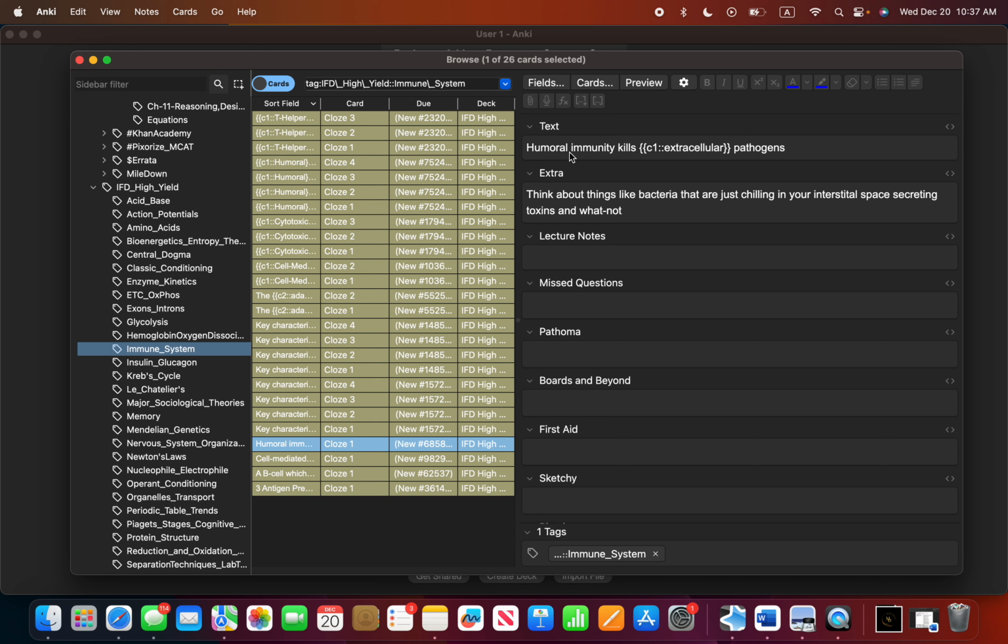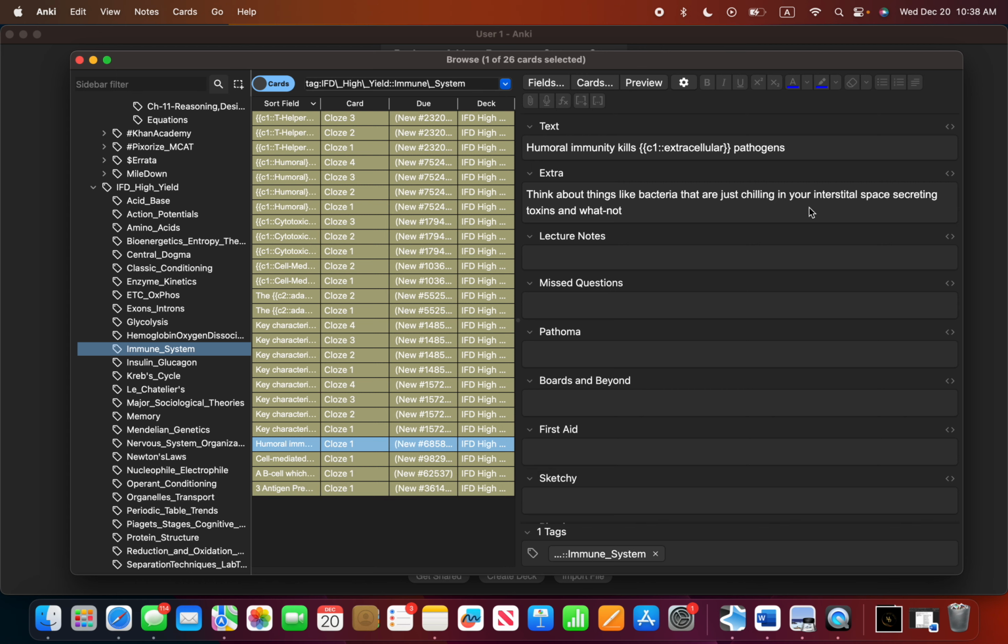So humor comes from the liquids, I believe, that we have in our body. It comes from ancient Greece. So if it's about the humor, it's about the outside of the cell, like whatever liquid, which is mainly blood, plasma. In the lymph nodes, we have whatever it is in the lymph. We'll also learn more about that. So if it's humoral immunity, it's basically inferring that it happens outside of the cell.